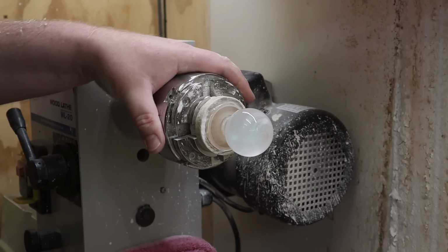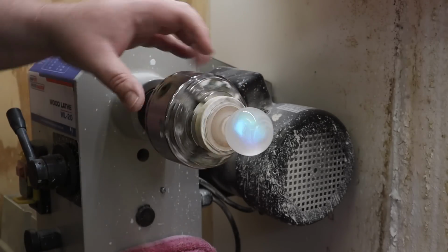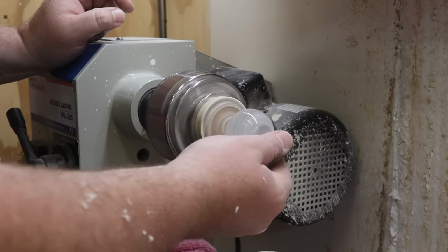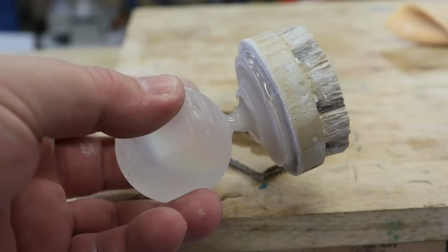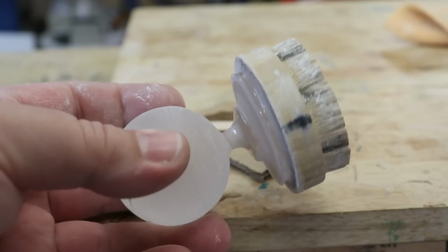That is looking very wobbly. I'll be very surprised if it doesn't fall off. Well, I got that worried it was going to snap. I've just added some 5-minute epoxy to the base. I'm not sure if it's going to work, but it's definitely worth a go.